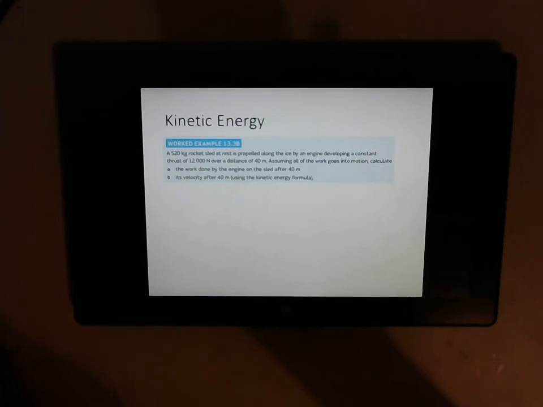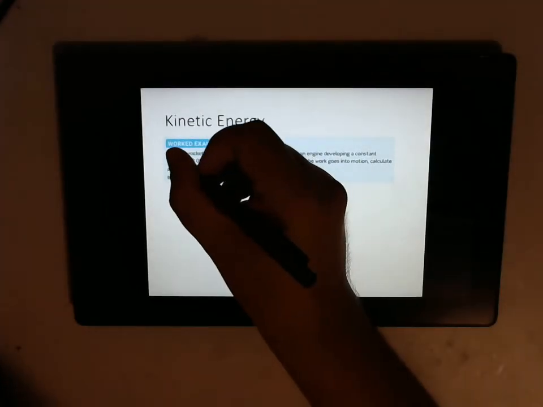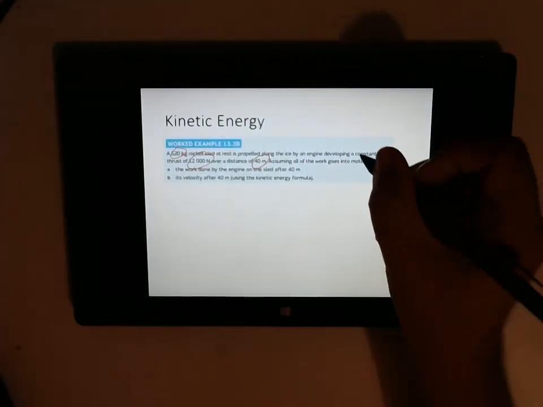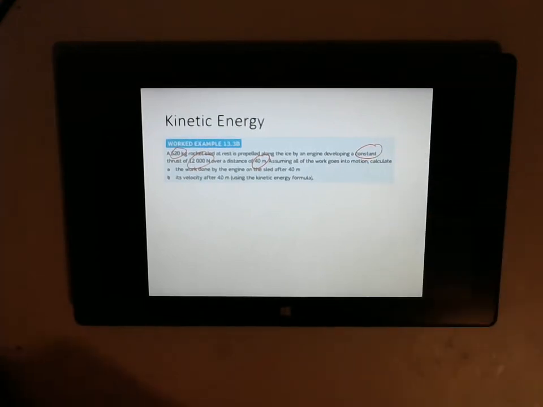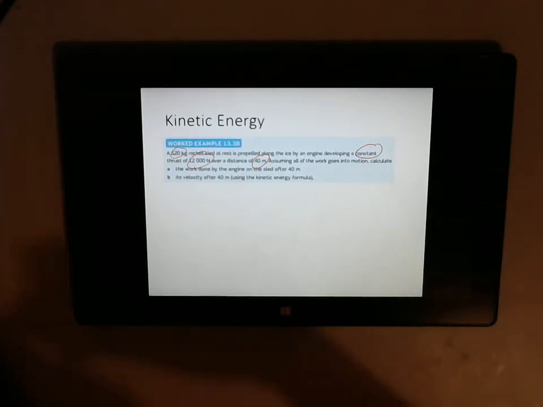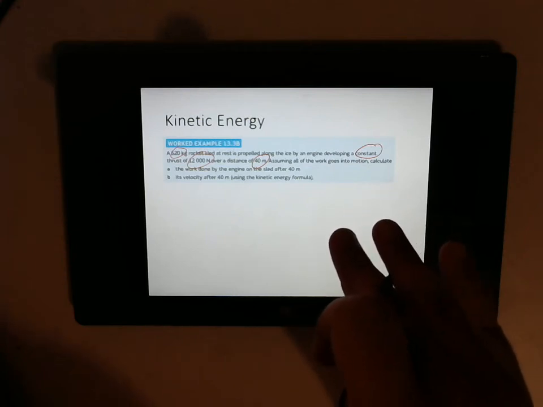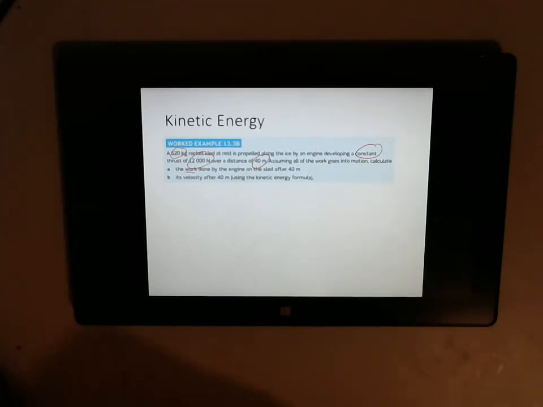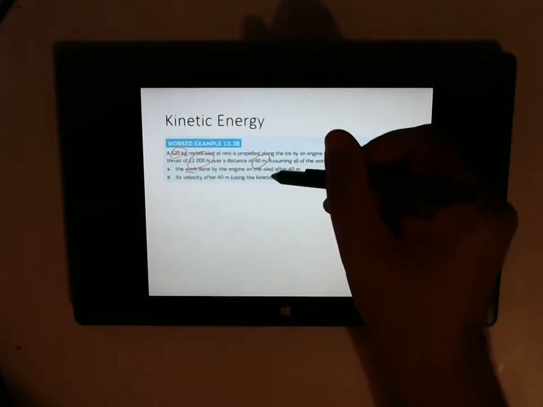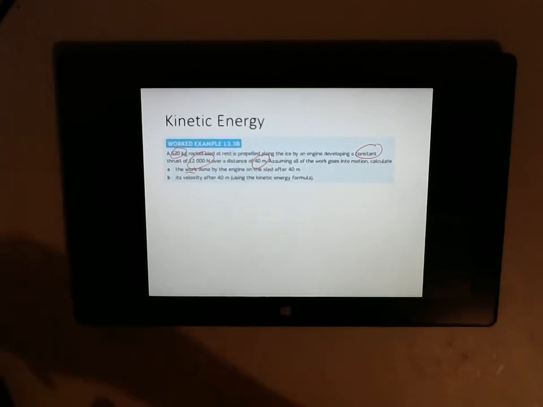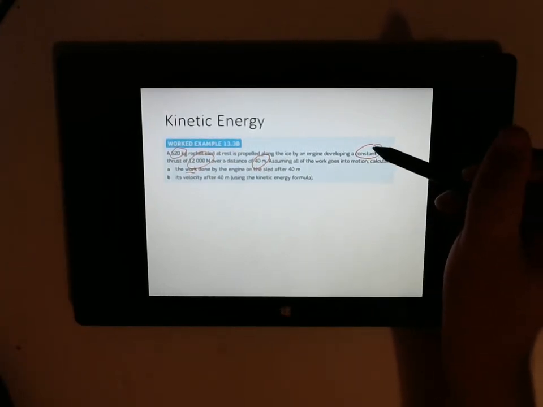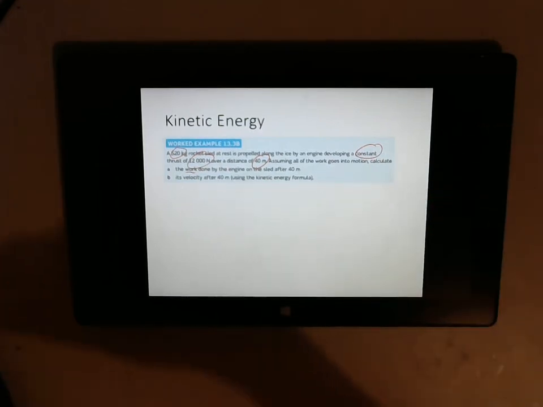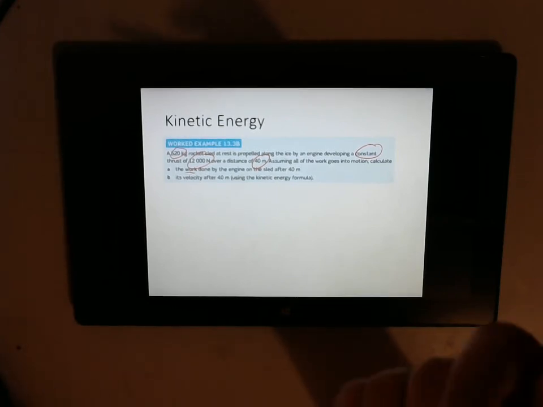So I want to go through our process. Firstly, what are the numbers? We've got a mass here, we've got a force, we've got a distance. There's this word constant. Constant is an important mathematical word, so that's going to be important to consider. And all the rest is just story. So the first question is asking us, what is the work done after that 40 meters? Notice here, work done by the engine on the sled. So it's the engine that's giving energy to the sled. This word constant tells us that we always have 12,000 newtons, so we don't need to worry about the force changing at all. It's just going to be a flat rectangle, basically.